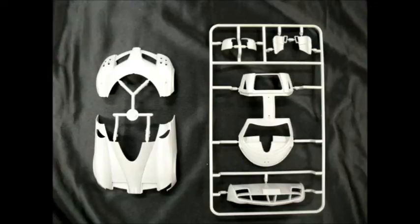And then I guess the last thing we really have to discuss in terms of the new stuff is, let me see if I can find it here real quick, the Pagani. So they're showing some test shots of the Pagani here. This is going to be quite a kit in the sense of what it looks like to construct. Notice the front and the back are completely separate. There's basically no body to it at all. So it's going to be a prototypical construction. And that already has people concerned. They're already asking how it's going to fit together. I don't know. Time will tell.